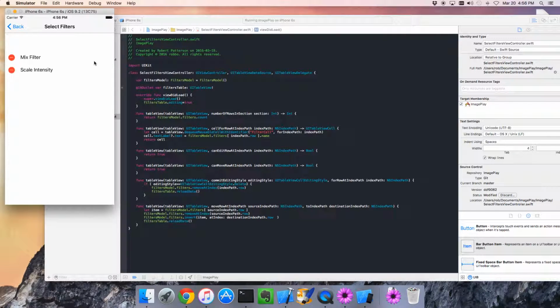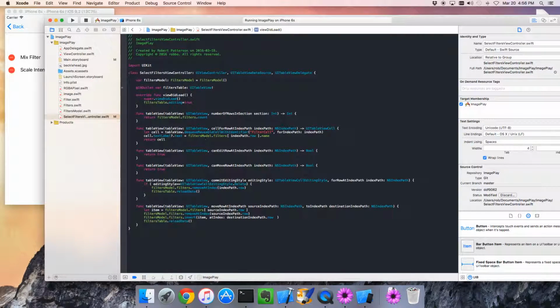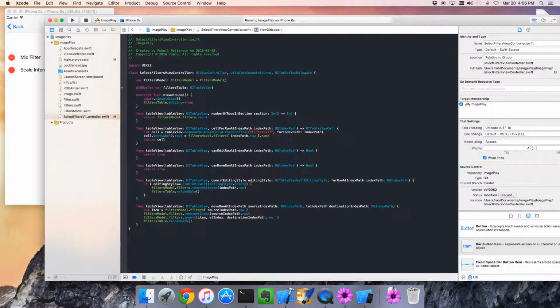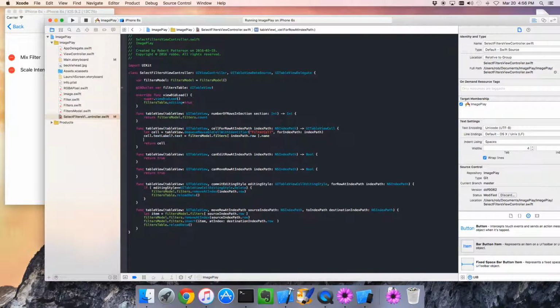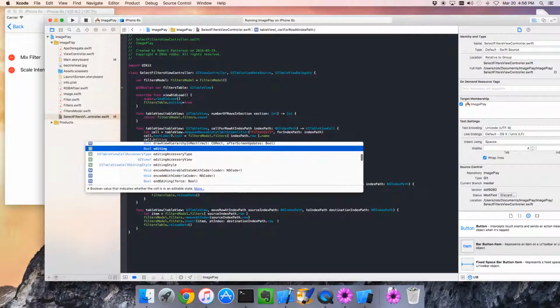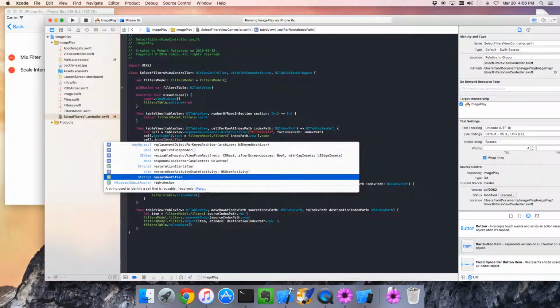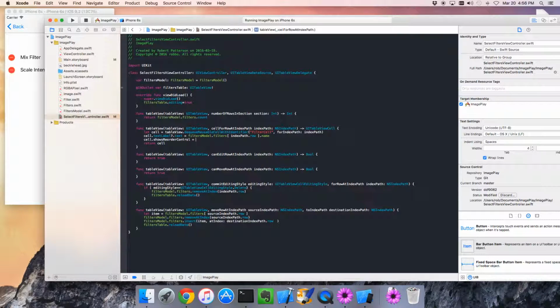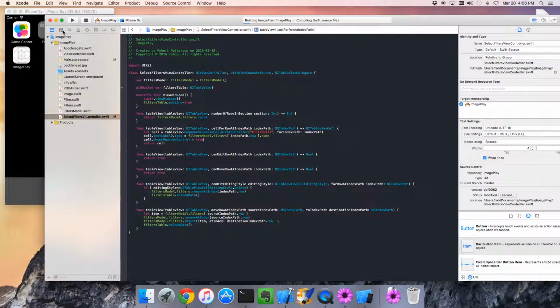After we've done that, oh, one last thing. Before we do that, there's one last little thing I want to do, and that is I would like to have a little thing on here, the little drag bars, so that it's easy to move these items around. And we do that by going to the cell, and we want, what's it called? It's called the show reorder control. It's the reorder control that I want. True.